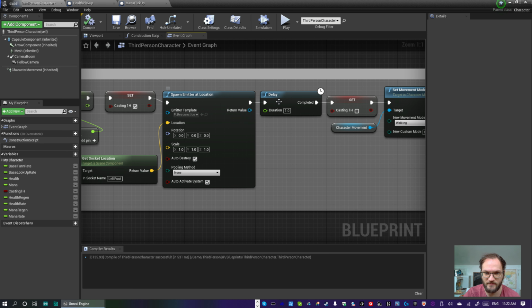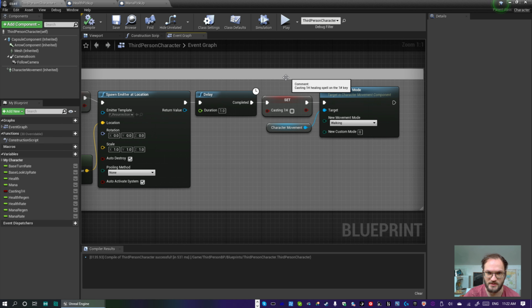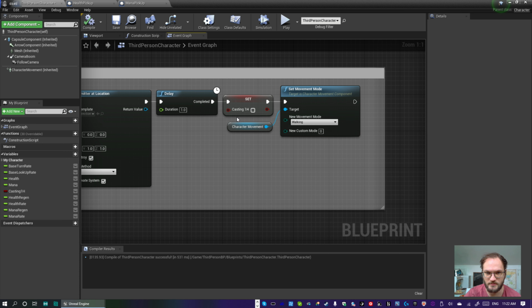So we have a delay on the animation. We're allowing 1 full second to pass before ending the animation sequence. And then we're setting the casting to character movement walking, which is allowing your character to walk again.